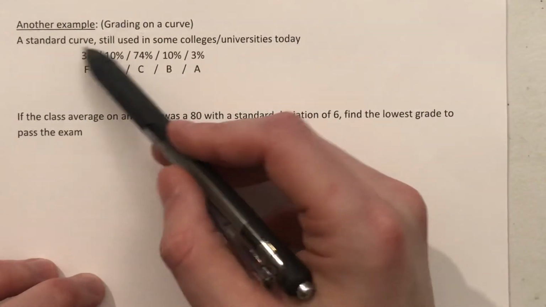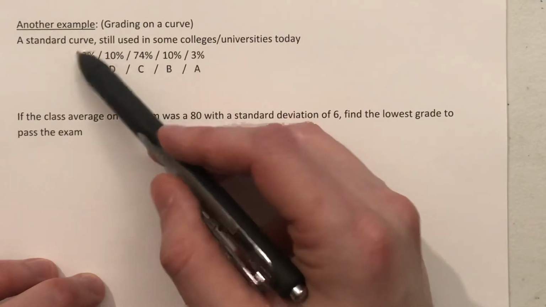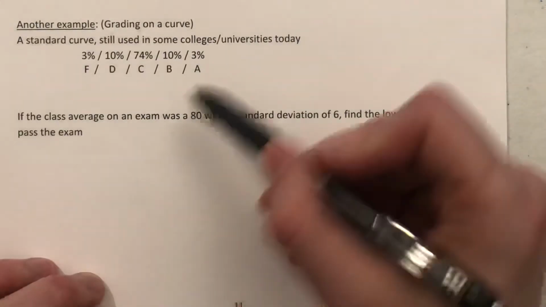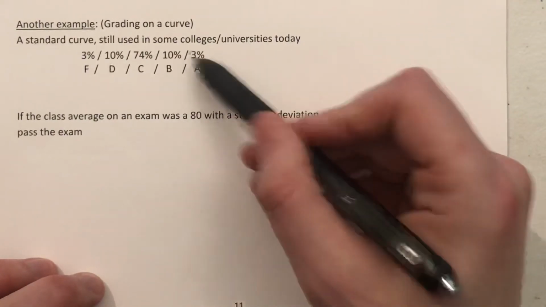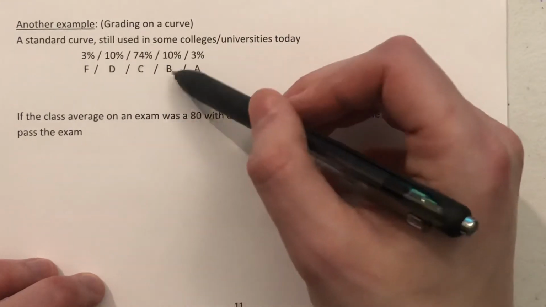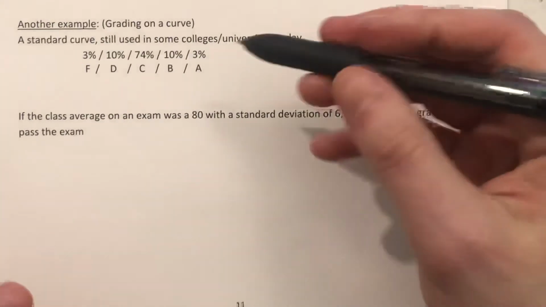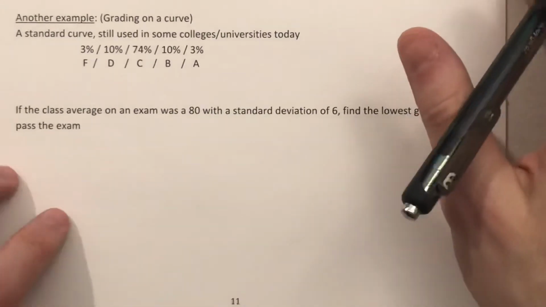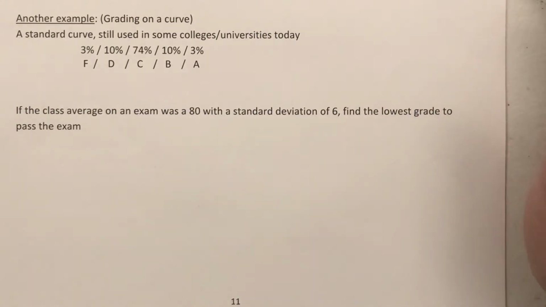meaning the lowest 3%, no matter what scores they got, get an F. And only the top 3% of the scores receive an A. So then you're looking at these other intervals in between, they get the B's, C's, and D's. This is, if you want to call it, true grading on a curve, which I think most students are probably thankful that teachers don't do.